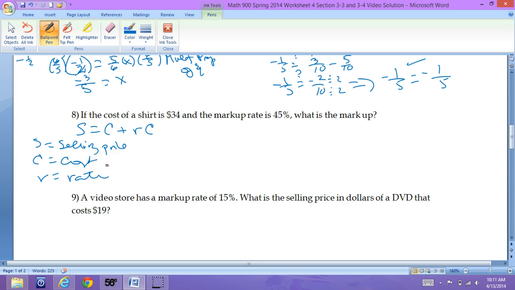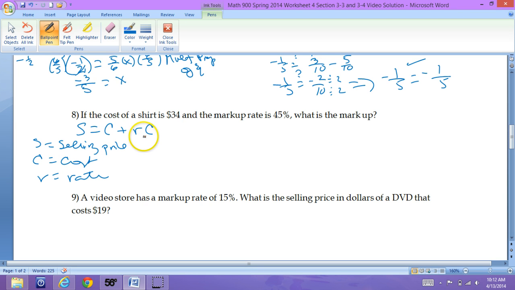So here's the thing. When you go to Target and you spend $15 on a DVD or a CD, whatever it is, obviously Target didn't pay Universal Studios or M&M or whoever the $15 that they're charging you. They have to have a markup in order to pay for their employees, in order to pay for the rent, the lighting, the heating, etc. And their profits, of course. So the selling price is always larger than the cost that the store incurred in obtaining the item for you. So that's why we have S, this larger number, equaling this plus this.